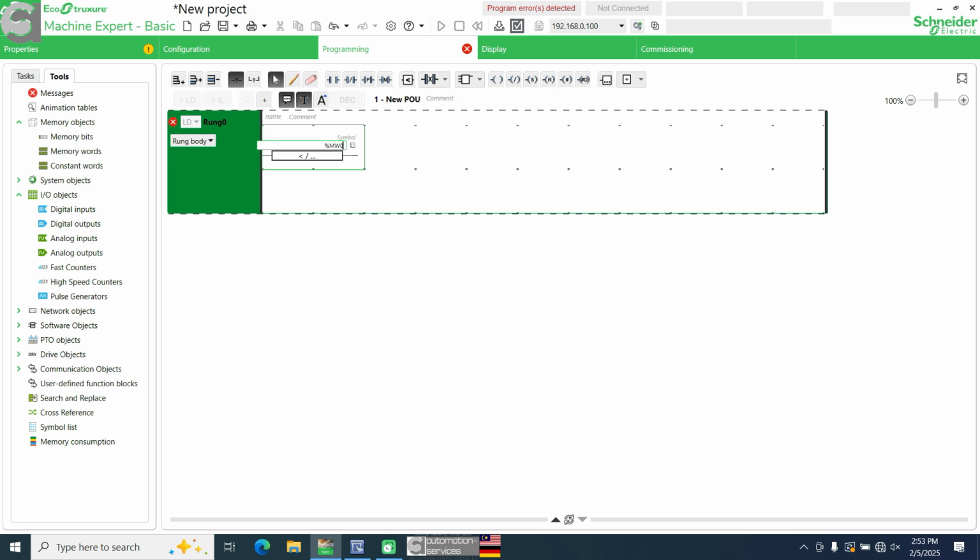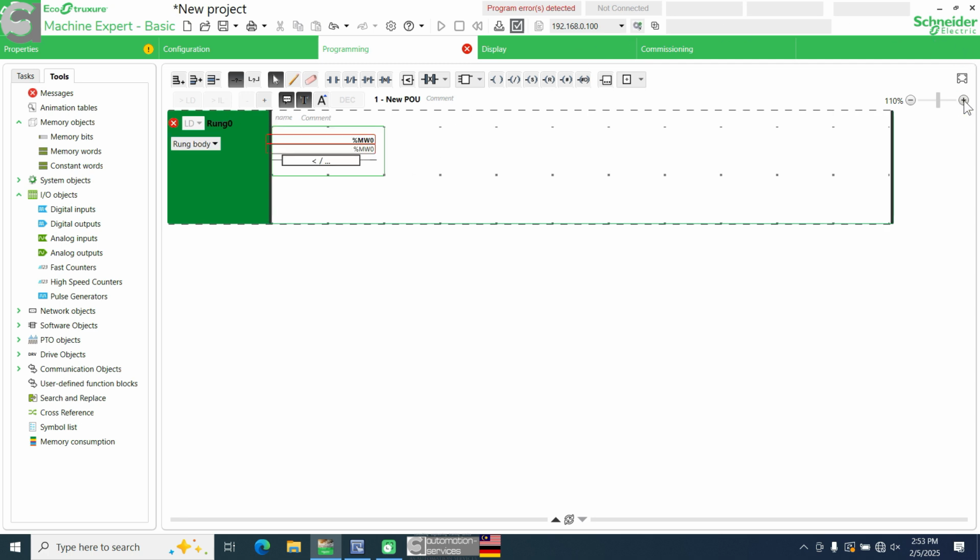Then you can put a symbol: less than, more than, or equal. Double click. After the MW0, you put, let's say, more than, then percentage MW1.